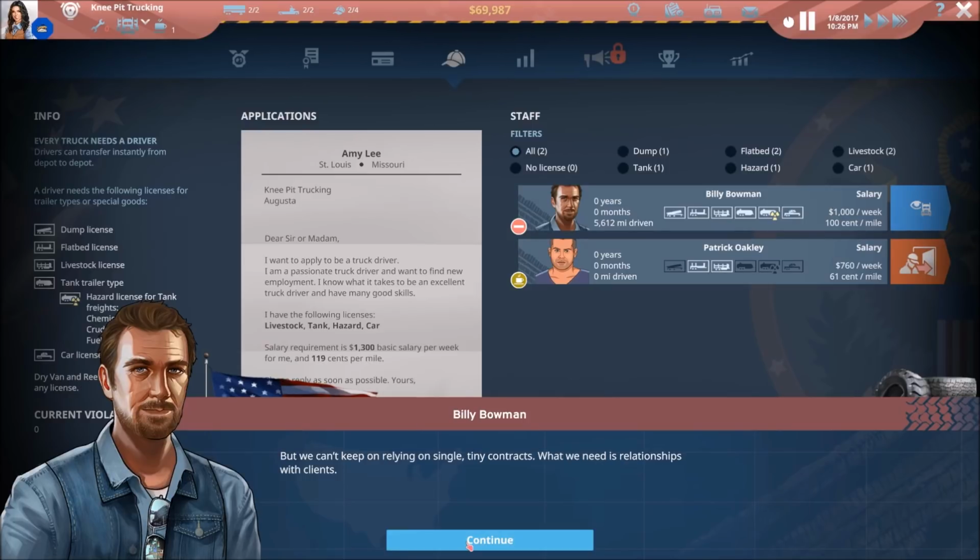What we need is relationships with clients. Okay, the relationships, that's what we're going to be building. We need to establish a good reputation with our clients so they offer us better freights and more long-term contracts. That'll get us regular income. Exactly. For starters, we should unlock more trade areas in this region. That will give us better coverage of contracts and reduce empty trips.